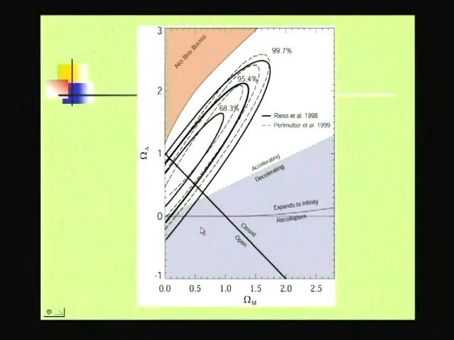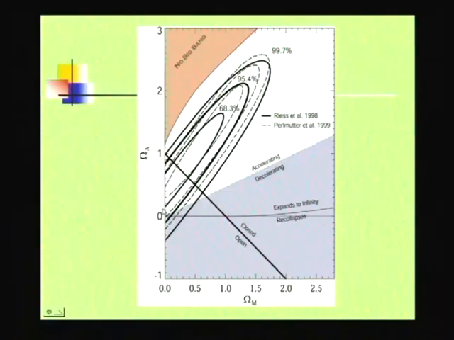Now we have also seen that the value of omega curvature determines whether there is going to be a big crunch or not. Big crunch may mean that the universe is going to collapse again or not. And if omega curvature is negative, the universe is going to collapse again. This we have studied right in the beginning. If omega curvature is positive, it is going to keep on expanding forever.